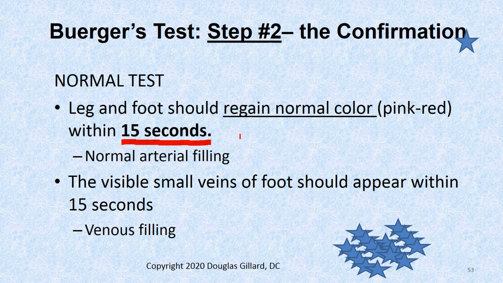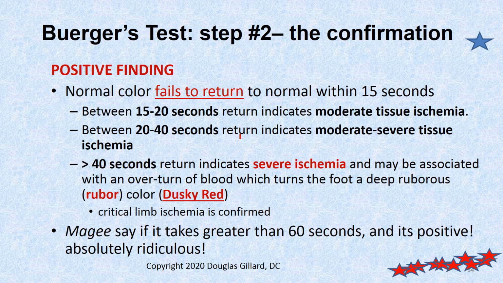Okay. Usually you can also watch the small veins. Everybody can see veins in your feet, right? That superficial venous arch. When you lift your feet up for 60 seconds, it often disappears. When you swing it back down, it should pop up also within that time. So you can watch for veins and that color to change, normally within 15 seconds.